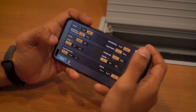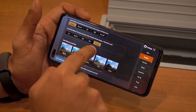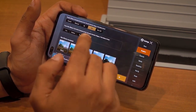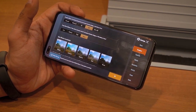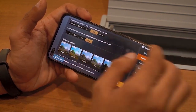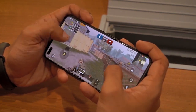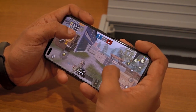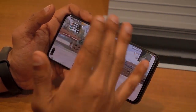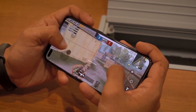Okay guys, so as you can see, the game has loaded up. Now, one thing that I need to tell you is that while you can play on smooth and extreme frame rates if the graphics are set to smooth, if you set it to HDR, you can only play it on Ultra, which is one tier less than even phones like the OnePlus 7T Pro, which only come with an 855 Plus processor. But I've been assured by the company that by the time the phone comes to consumers, they will optimize the game better to run on the X50 Pro. So basically you will be able to play this game with HDR graphics and extreme frame rates very soon.